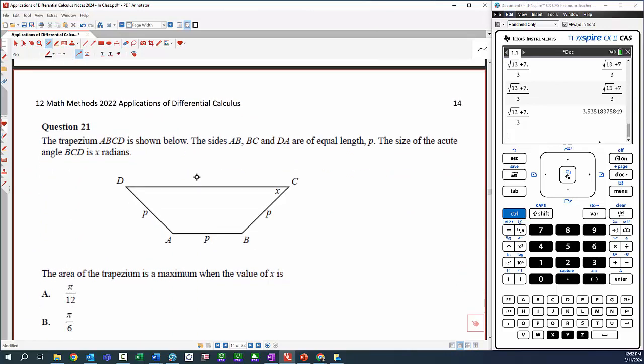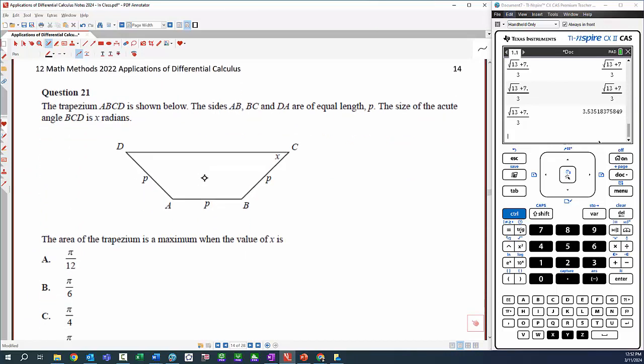Okay, so the classic trapezium. So we've already seen this one. The sides AB, BC are of equal length, and DA is this one. So this again is an isosceles trapezium. All right, and again to note that isosceles trapeziums are maximized when you form the trapezium out of 3 equilateral triangles. Okay, so that is going to go to there, that is going to go to there, and these are going to be equilateral triangles.